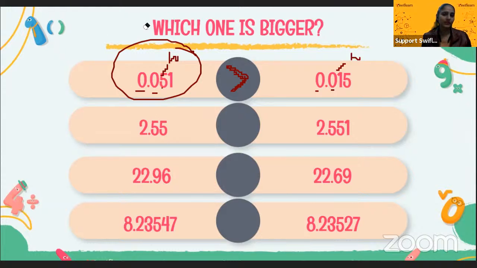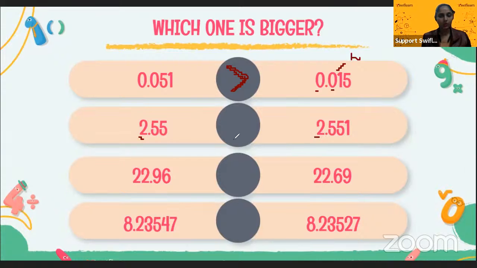Now, if you notice the next question here, the whole parts are again the same, right? If you look at the other two parts, tenths and hundredths, they are also the same. But now see, we do not have a thousandths place in this number, but we have 1 in the thousandths place here. So which is going to be bigger in this case? First thing we have noticed is that one place is missing, that is the hundredths place. If it is missing, after the decimal point we can put as many zeros as we want. You should keep that in mind. I can add a zero here.